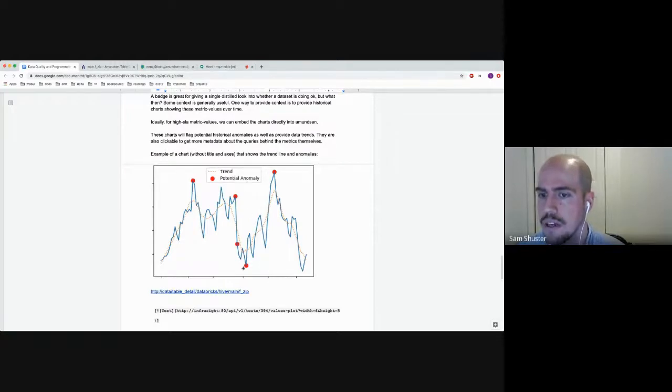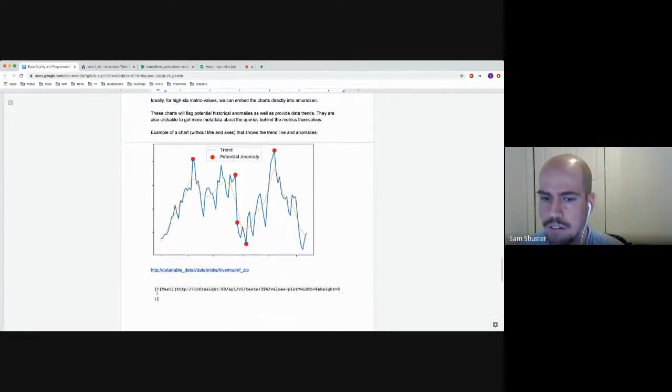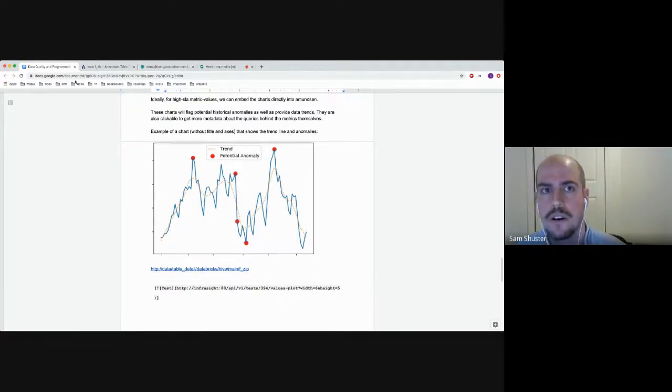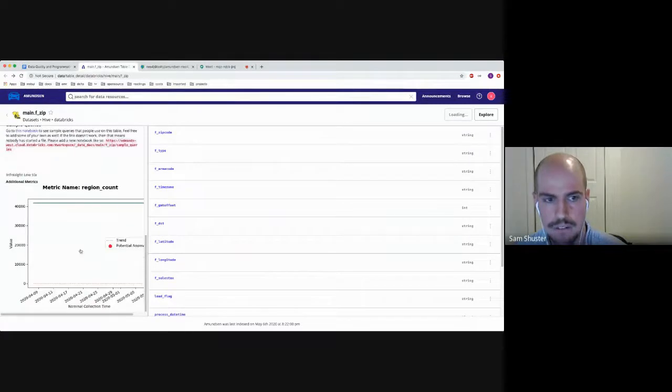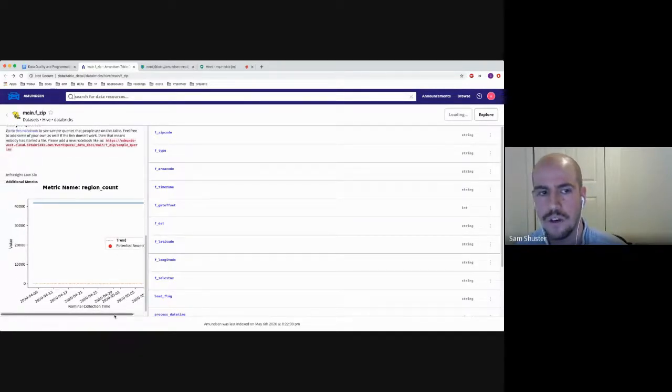You can see the red is where potential anomalies were flagged. So that would have contributed to a yellow or red badge on that given day. And that would be the trend line. And again, we're using just Markdown here because it's just lever. It's put directly in the programmatic descriptions as of right now. And this is what it looks like in the page. Unfortunately, it does seem like it should be made a little bit smaller because you currently have to scroll over.